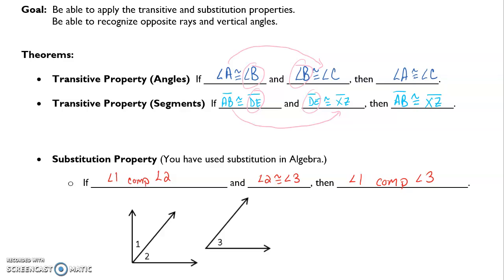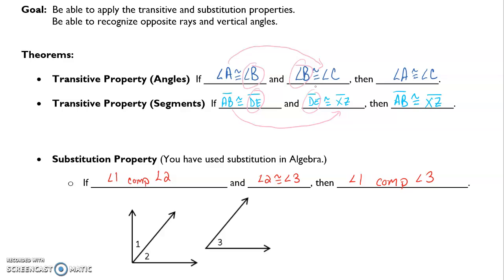It's slightly different than the substitution property because it can be extended over, so if angle A is congruent to angle B is congruent to angle C is congruent to angle D is congruent to angle E, well then angle A is congruent to angle E. Okay, so we can apply it that far, we can even go further. Substitution is not going to be applied that far. In these first two examples, the angles A, B, and C, then the segments, we technically could have used substitution as well. But that is an example of the transitive property.